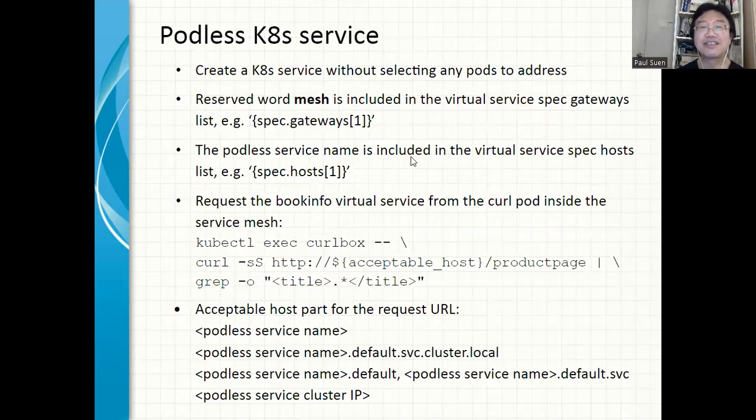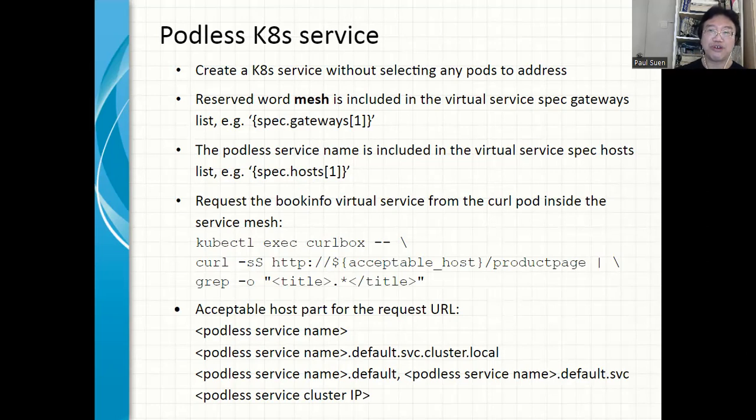So here is the portless Kubernetes surface. It is a normal Kubernetes surface that is created without setting any ports to address or to cover. After we create such a surface, we need to make a couple of corresponding changes to the virtual surface CRD manifest.